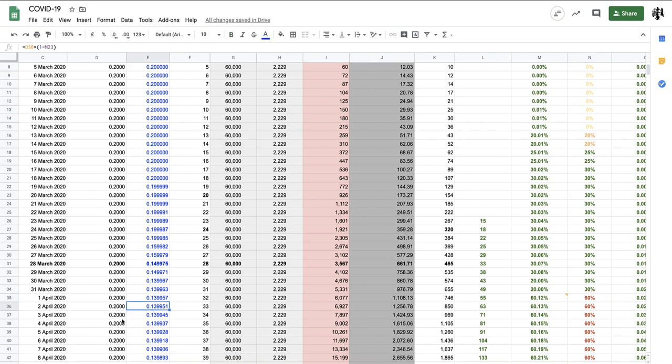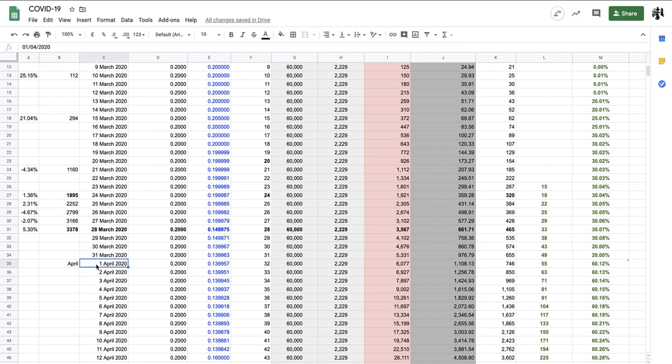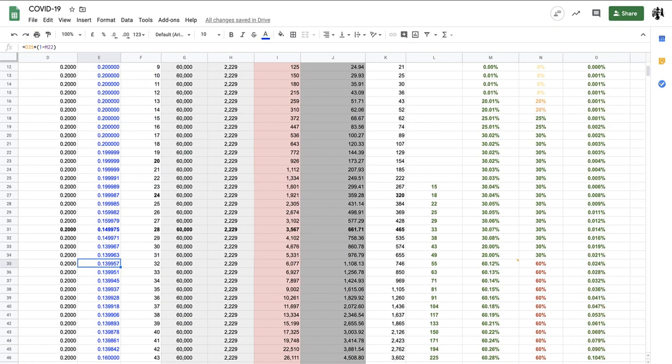in the cases. So the normal rate was going at 0.2, but I'm saying with the social measures that we put in place, they start kicking in over here. So there's a lag. The reason why it's using this variable over here is because it's lagged by 14 days. So I'm saying any social measures, you won't see the result of that for 14 days. So by the time it kicks in, I think when we get quite heavy, I'm predicting that by April, it'll drop from 0.2 to 0.13. And this is the greatest unknown. Who knows what happens with this number, how effective these social measures are. But let's have a look at the chart here.